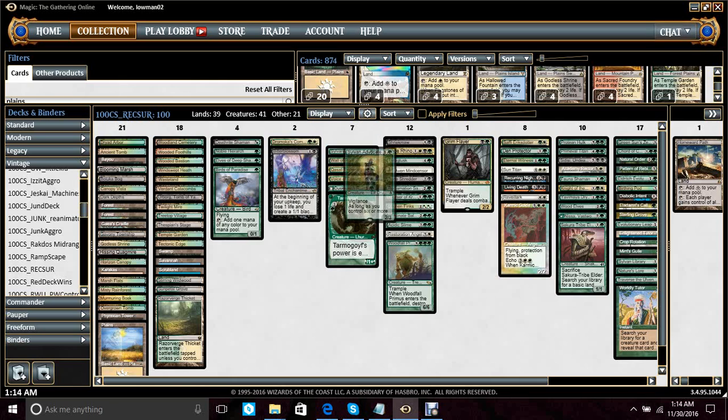Same thing with Sylvan Advocate. It's only a 2/3 in there, but it could come back and give you a power swing of 8 to even 10 with all the man lands, plus the +2/+2 bonus it gets when it comes onto the battlefield. So very powerful card, Revelark is.